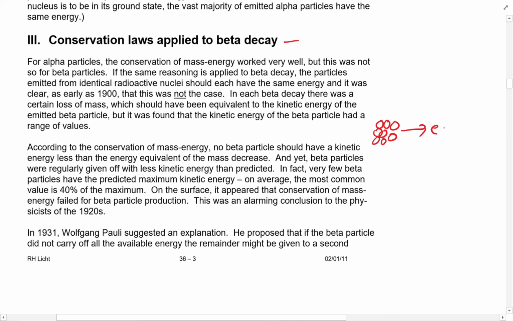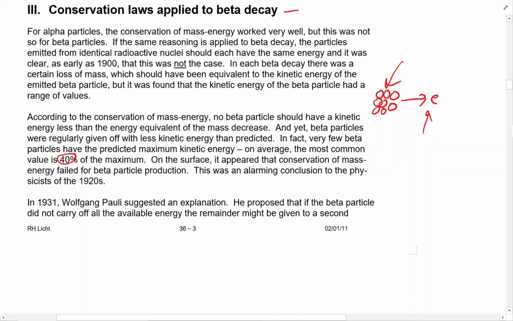You should be able to say that the speed of this electron is related to the missing mass. They can figure out the mass that was missing between that and the daughter nucleus that would be created, and say, okay, that's how fast our electron must be going. But it didn't work out that way. They were usually around 40% or something like that of the actual speed. It was kind of all over the place. Sometimes it was the max speed, sometimes it was hardly anything.